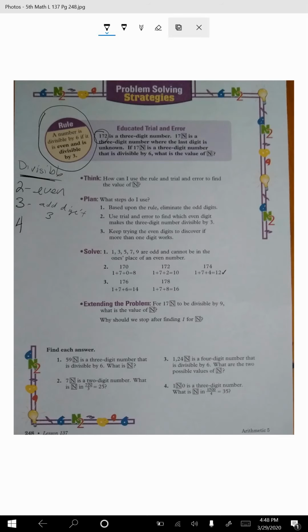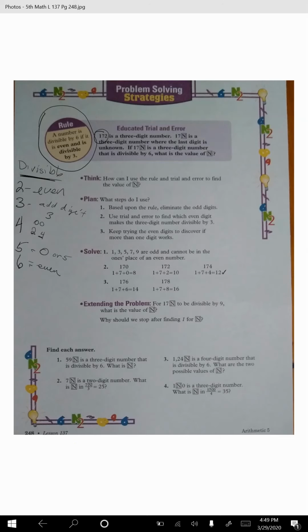What about 4? It either has to end in 2 zeros or the last 2 digits have to go into 4, like say 24. The last 2 digits are 72, and I'm going to take time to figure out like I did last time, but 72 does go into 4 evenly. So the whole number 172 will go into 4. 5, it has to end in a 0 or a 5, which this one doesn't, so it doesn't go into 5.